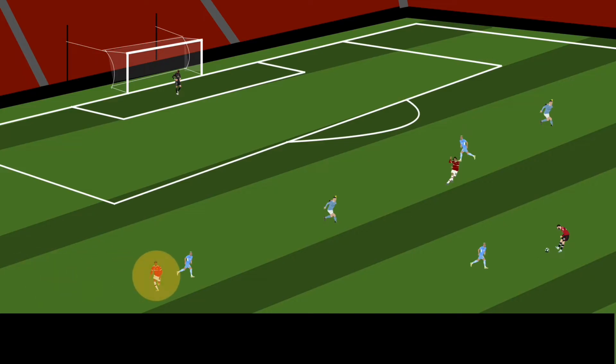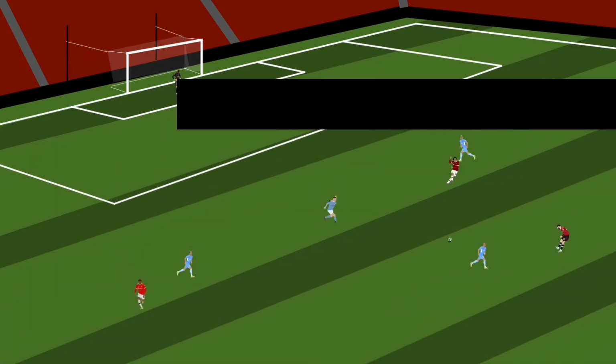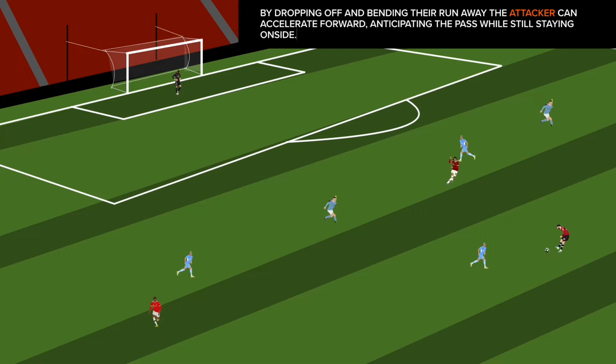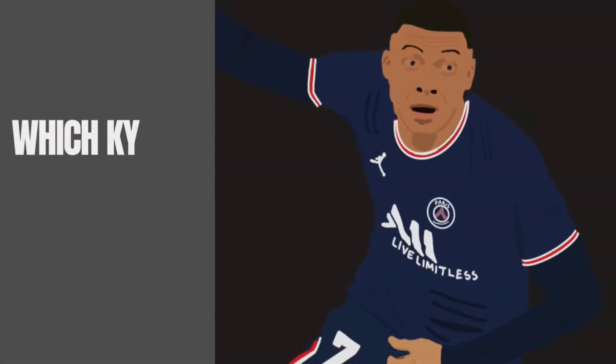But the attacker can give themselves a better chance by moving and bending their run, keeping and gaining momentum. Here our left winger is dropping off short, but spinning in behind. He's created the space to go and attack, but he's also given himself a better chance to run behind the defence. By bending their run and dropping off, the attacker can accelerate forward, anticipating and timing when to run and when the pass will be played, allowing him to stay onside.